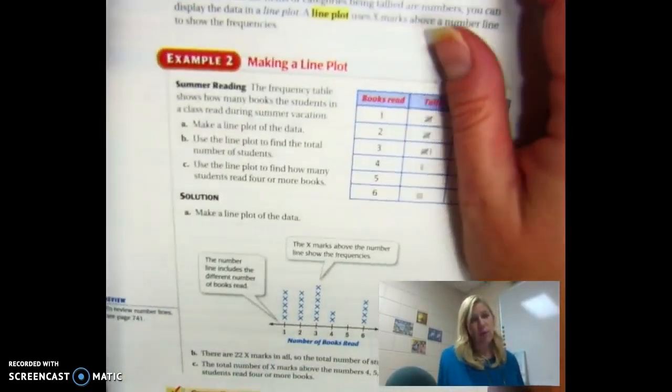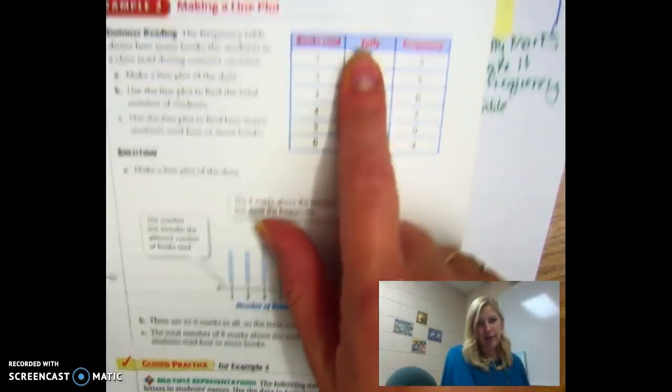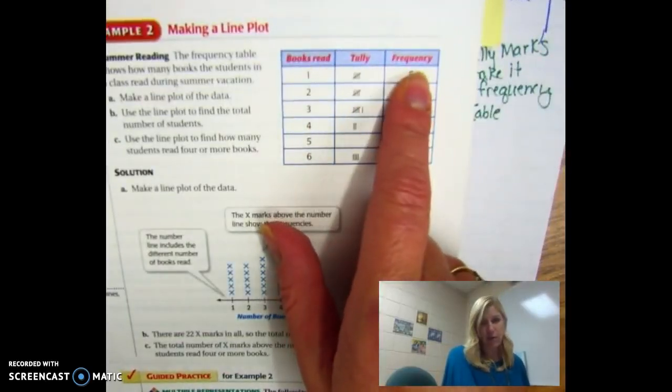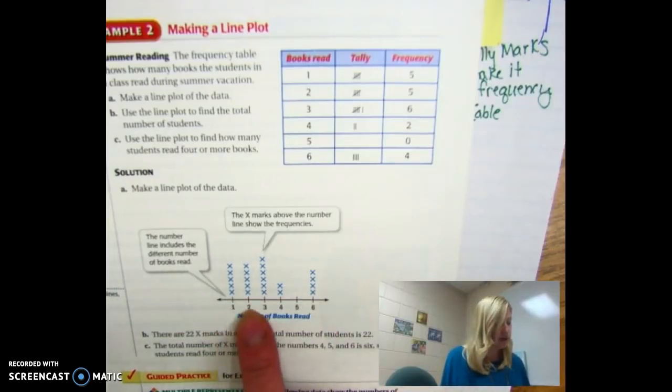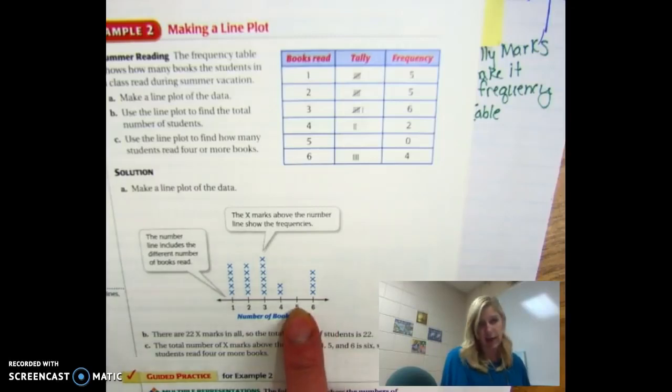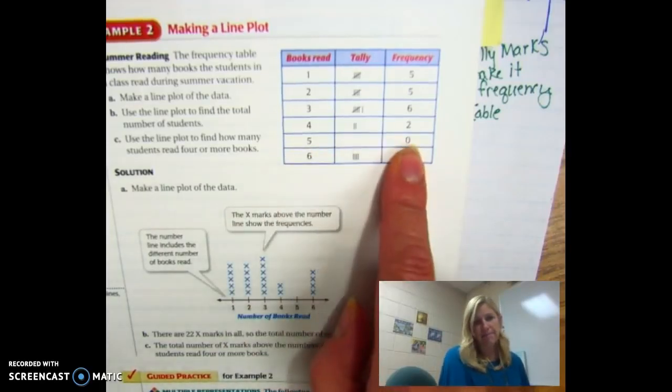Okay? So this is not difficult, but what will count off for you is if you forget to title it up here so we know what we're looking at. In graphs, it's very important. And you will be counted off if there is a number in the sequence, even a 0, and you don't include it. Notice this is a number line. You wouldn't do 1, 2, 3, 4 and then put a 6 right here. That doesn't make sense. It makes sense that there's just no X's there, just like up here.